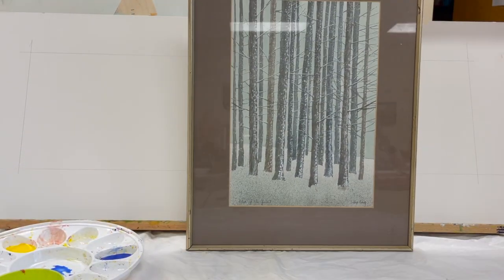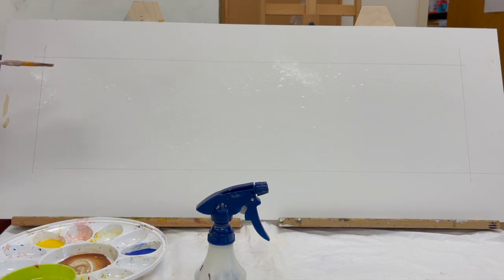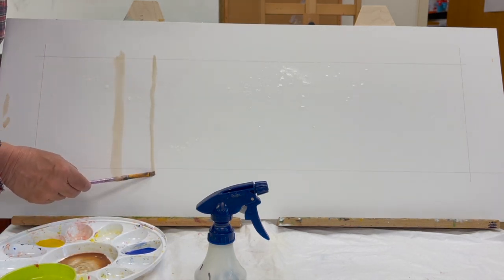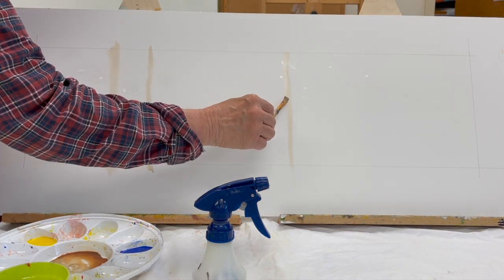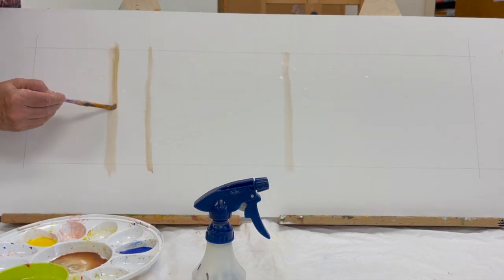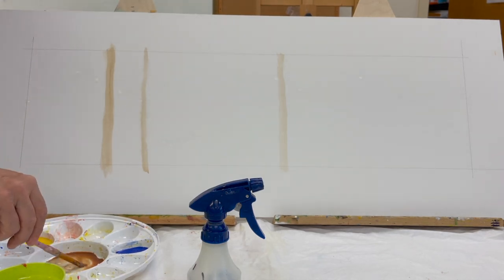I'm going to start the painting using only primary colors of yellow, red, and blue. That quick glimpse was a watercolor painting I did in 1977, and I'm using that as my guide. I'm doing a voiceover here, so I'm likely to be a little behind. This video is also done in double speed so you don't have to sit through an hour and a half of painting, and I've cut out the boring parts. Someone please remind me to remove the misting bottle next time so we don't do this half-hour portrait of a misting bottle.